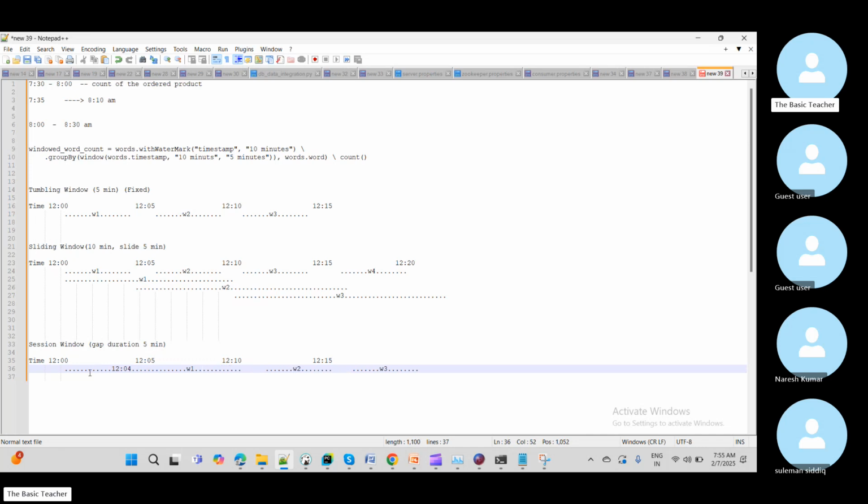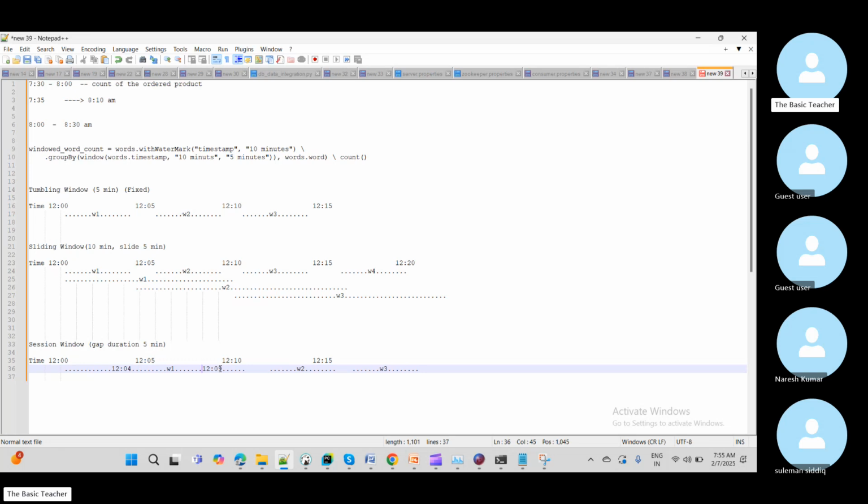This is your window 1 because you are looking here for 5 minutes, right? And this is 12:04, and here before 12:10, I'm just trying to give an example, 12:09. So again you are having some 5 minutes duration. Like this, 12:04 to 12:09, that means you are having 5 minutes. I just tried to give you one example.